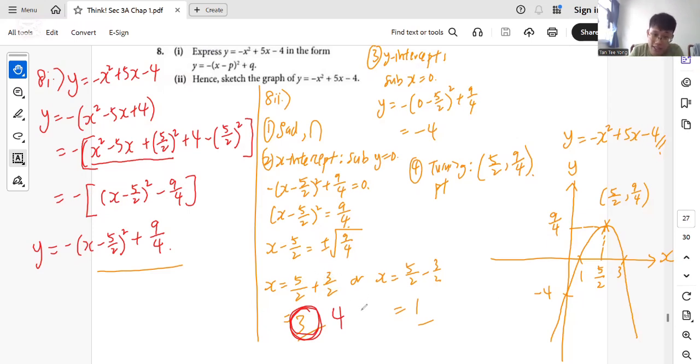But anyway, luckily it doesn't change anything other than the graph and the labeling. So it's not 3, it's 4. Take note, 3 is wrong, it is 4. All right, so we just need to change this into 4 and then this into 4. We did not need to change anything else because we did not find the turning point using the x-intercept. But this would be a very grave mistake, because it's a careless mistake. We should not make this kind of mistake. So just take note it's supposed to be 4 and not 3. All right, thank you.